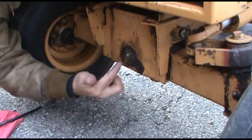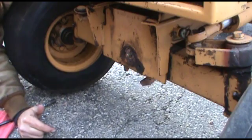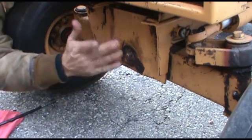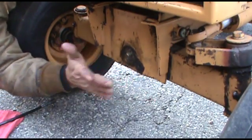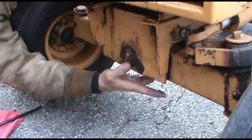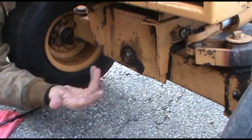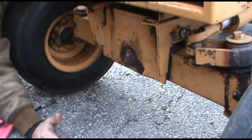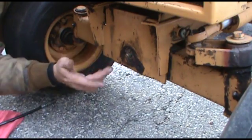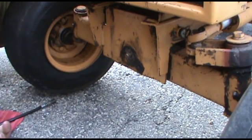Make sure the axle pin makes it all the way in onto the rear plate. You have to look behind there to make sure it gets in on there, depending on how much wear is on the tractor and if these plates had ever separated that holds the axle. The pin is going to look shorter than what it should be at first because it needs to squeeze these plates back together in order to tighten up the axle. Because over time those plates will separate because there's nothing that holds them in place a whole lot other than these brackets, and this plate isn't that thick for the amount of abuse that these tractors take.